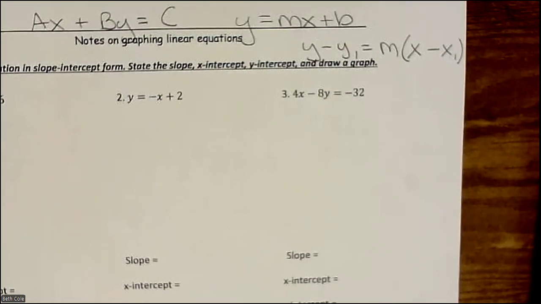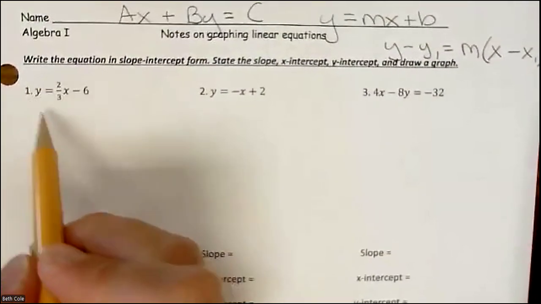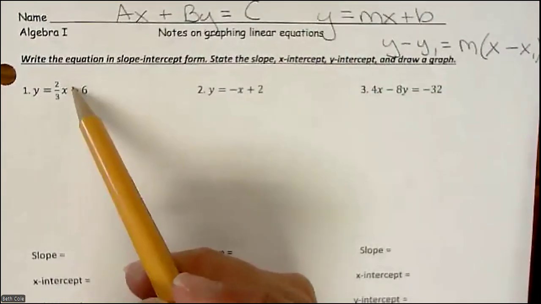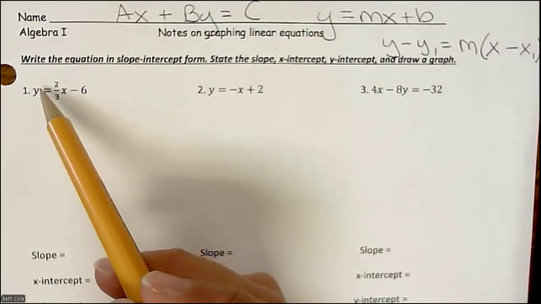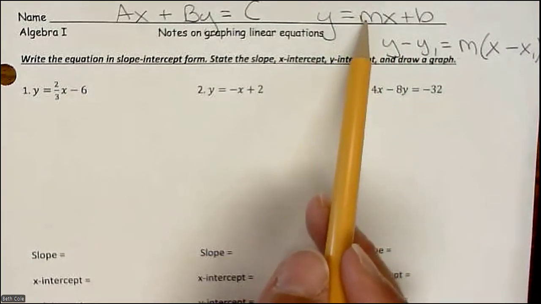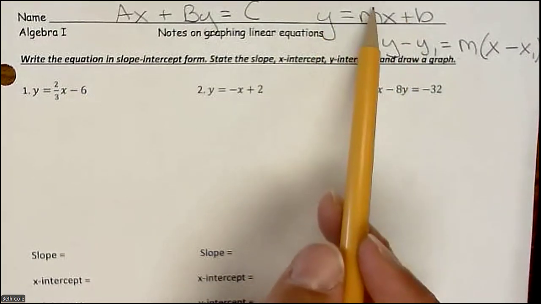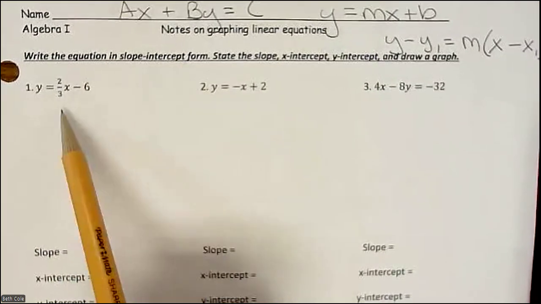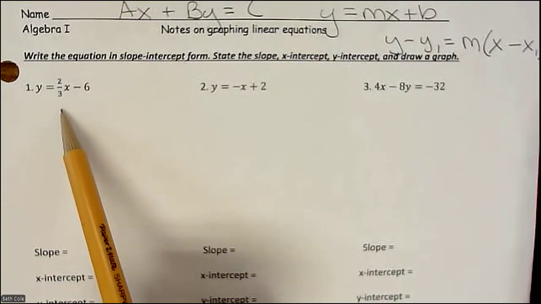Do you get what I'm saying? Like there would be numbers. And all you have to know is the format of it. So when you look at this one, which format is this one in? Standard, slope intercept, or point slope? Slope intercept is what that's called, okay? So it says write the equation in slope intercept form. It already is, so we don't have to do that.